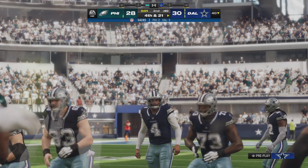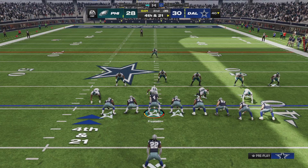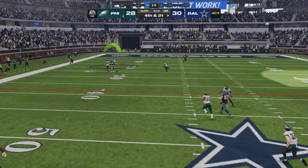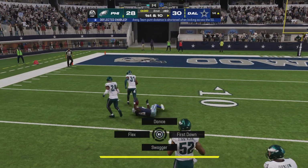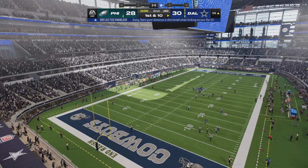And they're going to take a timeout defensively. So with 4th down coming up, they go ahead and burn it and say we'll see what happens. Final play of the half, Prescott. He'll fire deep downfield for Lamb. That's caught inside the 20. And they will touch him down, but not before he gets the first.